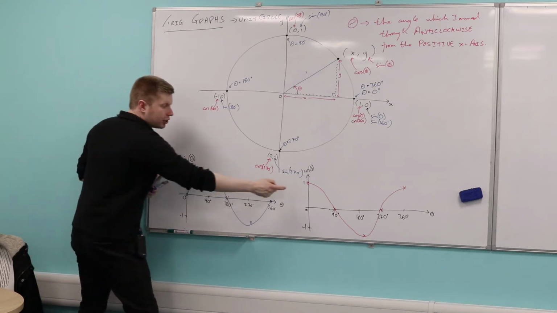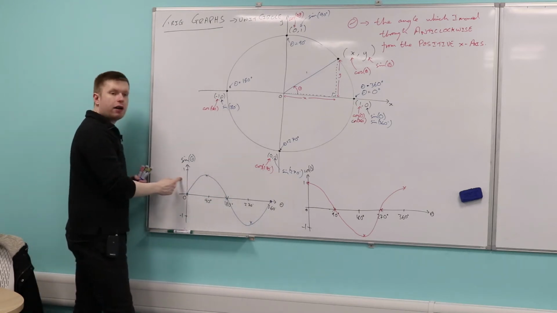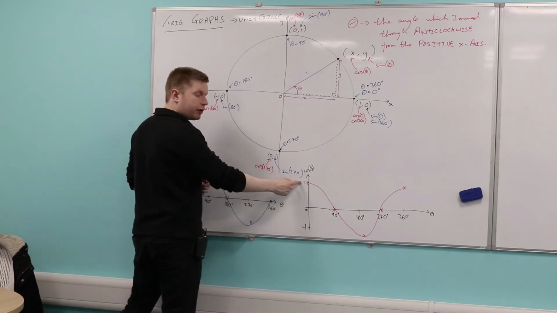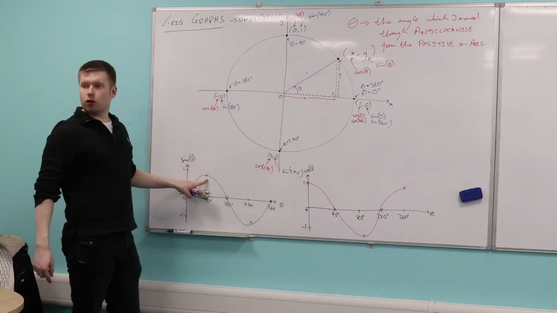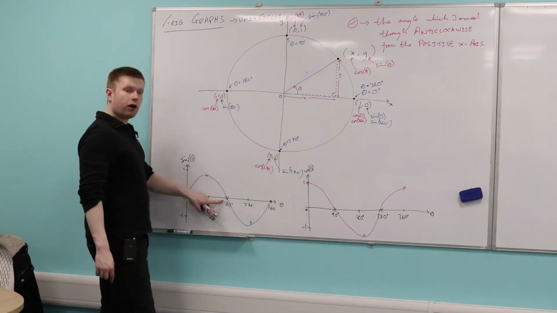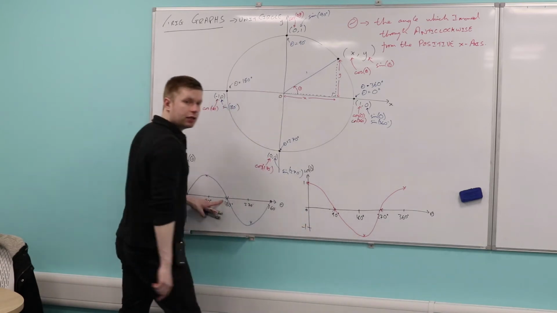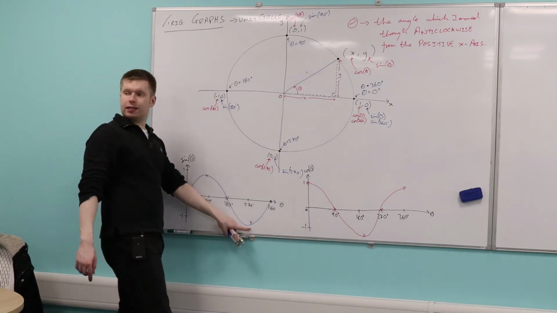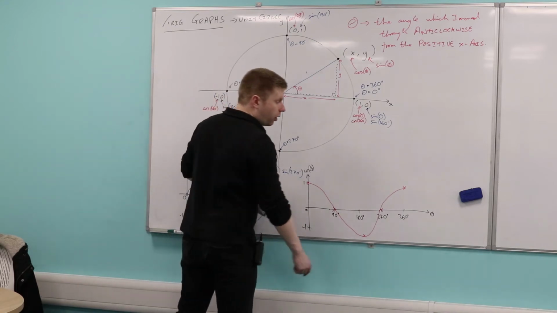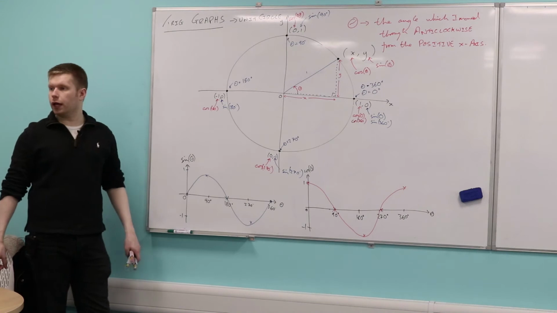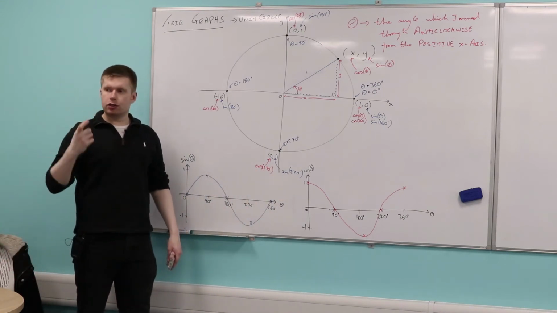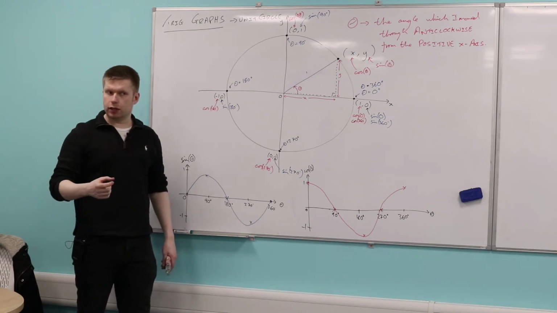So in other words, this graph is 90 degrees ahead of where this graph is at. This graph starts down here at 0, whereas this graph starts down here at 1, okay? This graph doesn't get to 1 until 90 degrees, but this graph is already back at 0 again. Then when this graph gets to 0, this graph is down here at -1. Then by the time this graph gets down here to -1, this graph is back at 0 again. Then by the time this graph gets back to 0, this graph is ahead of it, it's back at 1, okay? So in other words, this graph is ahead by 90 degrees.